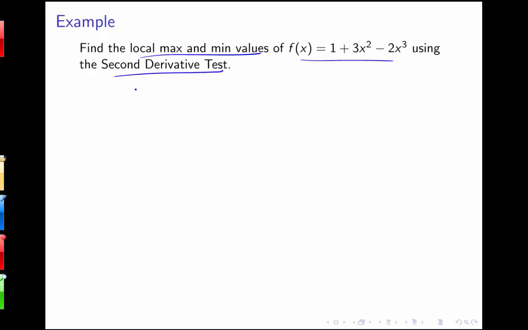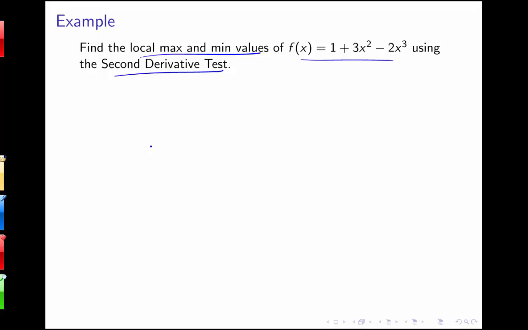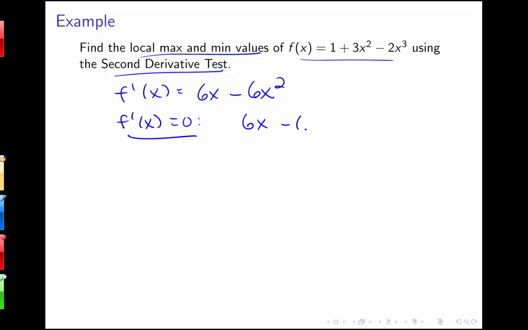So we just want to apply that test that we just had. So remember that the test starts off by saying in both cases we need to have a value where the first derivative is 0. Okay, so we need to find our derivative. So we get 6x minus 6x squared here. So we'd have to find what values are there where the derivative is equal to 0. And so we could do a little bit of factoring here. And so we'd get x is 0 and 1. So those are potential candidates for us to check with the second derivative test.